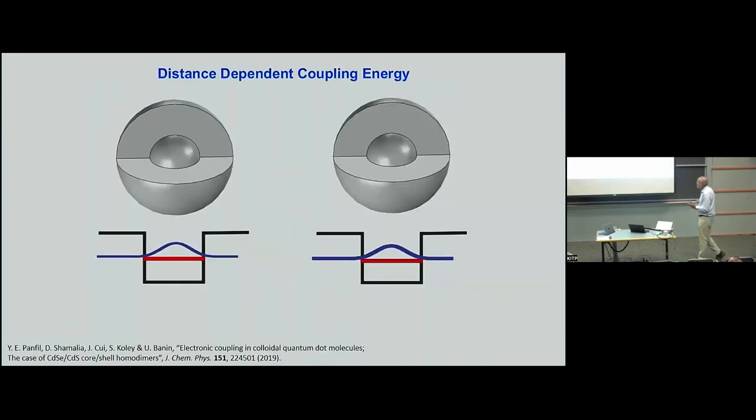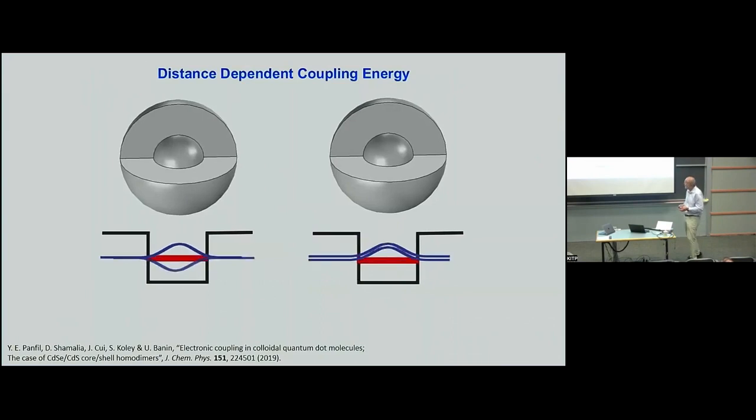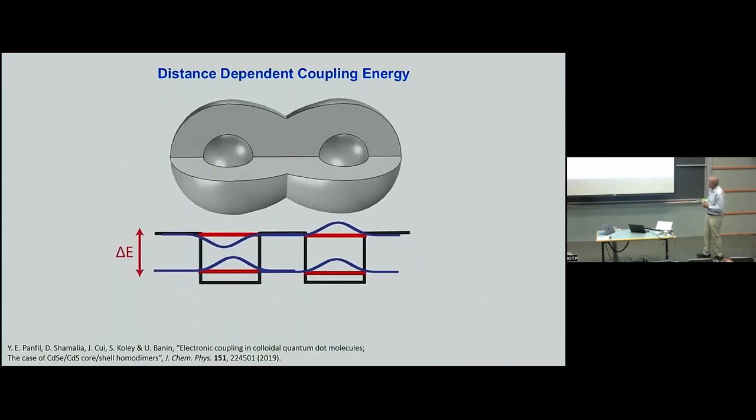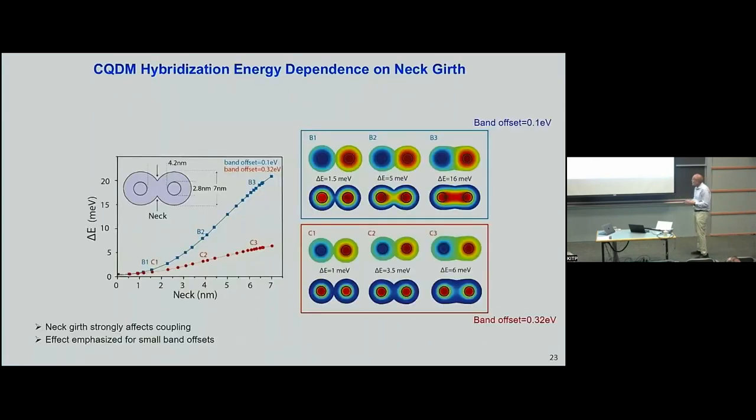And now, okay, we have the system. Let's look at the fundamental hybridization effect. First of all, what we can expect from a simple effective mass-based calculation, solving the Schrödinger equation for this system on a grid with COMSOL. And so looking just at the S state of the electron, which has a light effective mass here, small band offset, it will split into bonding and anti-bonding states, and we can calculate that. And I'm just showing one result for what is the effect of the constraint of this neck.